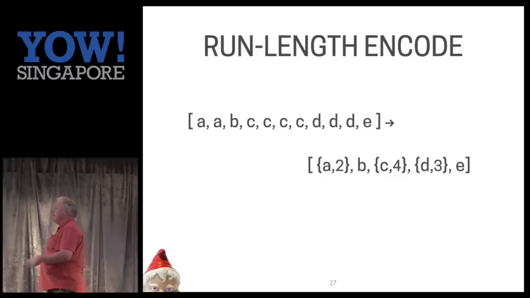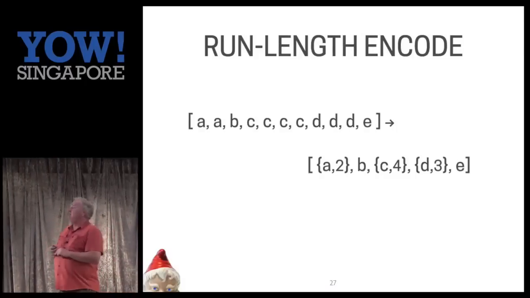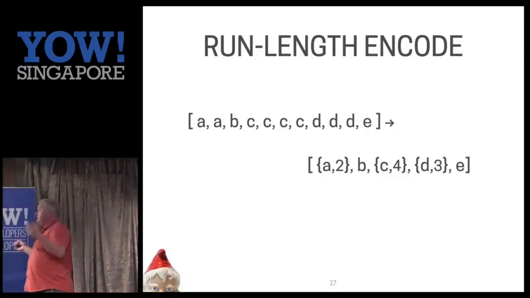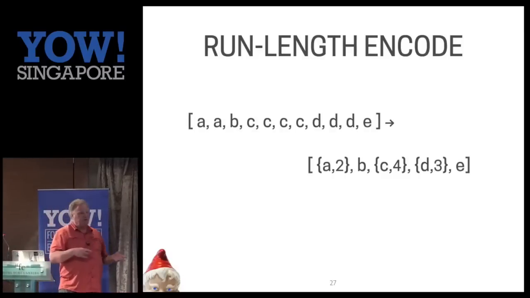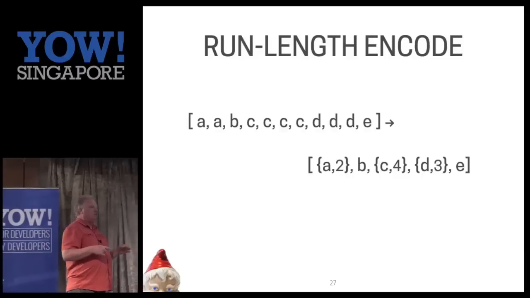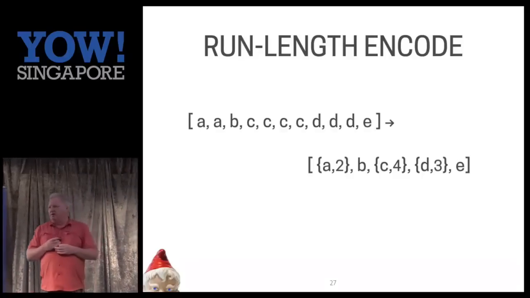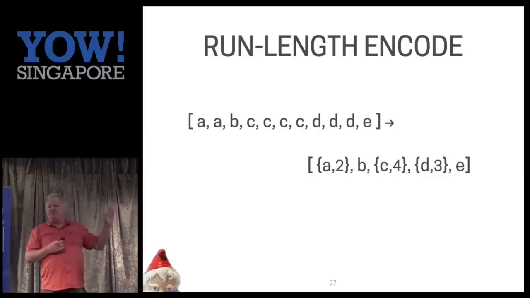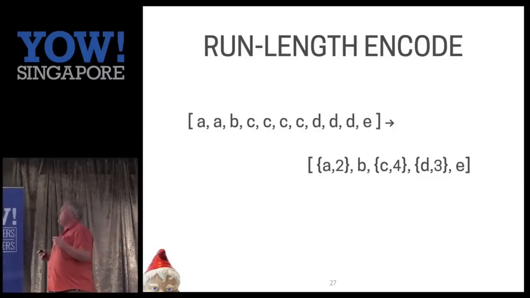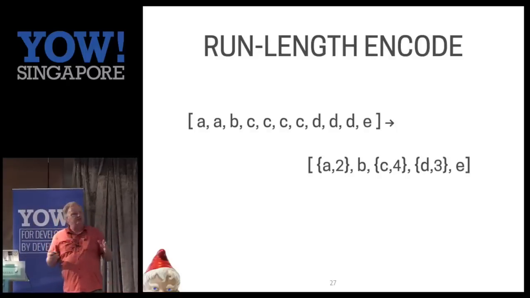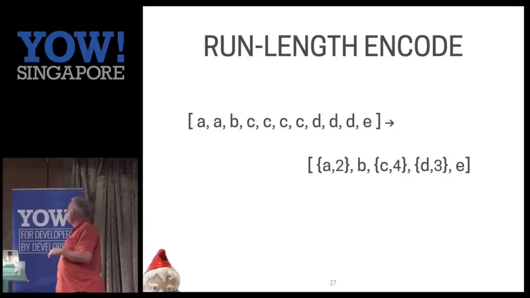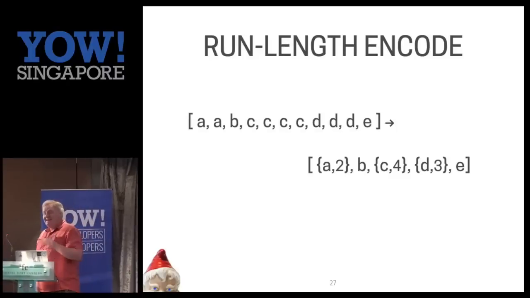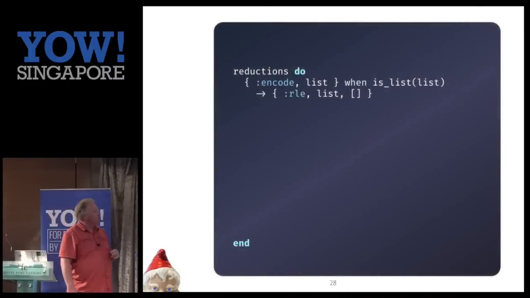And you look at that and think, hey, I'm a programmer, that's an easy thing to do. Well, I look at that and I say, I'm a programmer, it must be easy. If I try to do that in a regular language, it's about 50-50 I'll get it wrong the first time. The things that go wrong are the weird edge conditions, like whether or not you have the end of a sequence at the end of the list, and this kind of stuff. It's a very good little exercise to run using a conventional programming language because it's very easy to make those little off by 1 errors. But you can specify this really easily using these reductions.